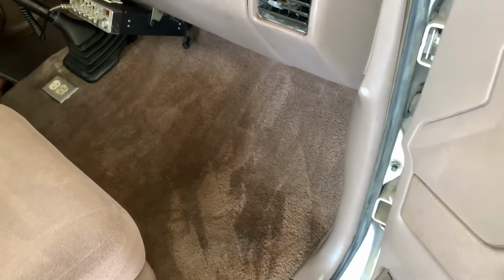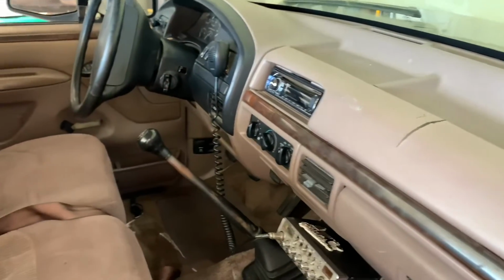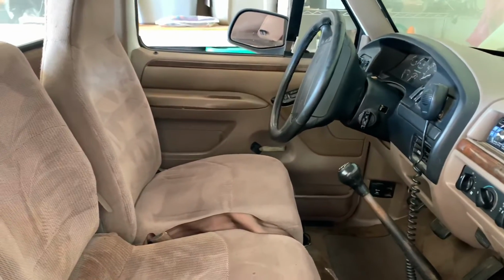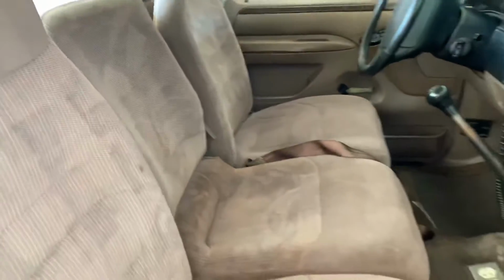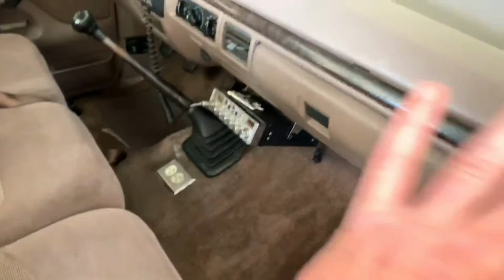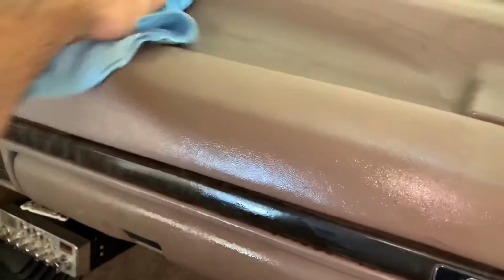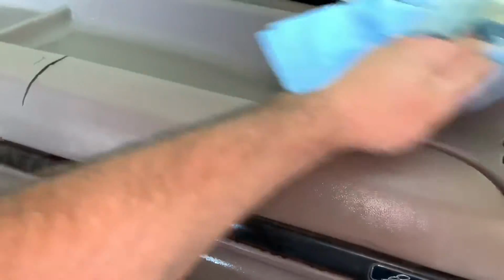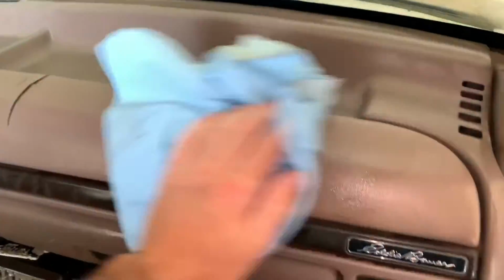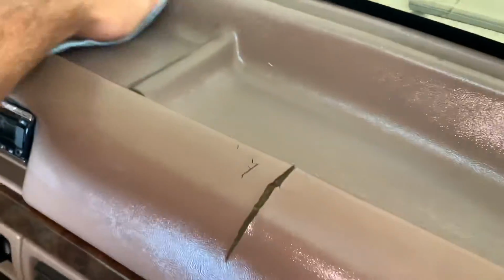So now we're going to switch our focus to the dashboard, and we're going to wipe it down with some Armor All. I found a big bottle of Armor All on the shelves in Nick's garage there. So we're going to use that to wipe the dashboard down, the door panels down, the shifter boot down. And we're just going to put a little Armor All on there to give it some protection and also to bring some shine back into the plastic in the dash. So now we're just going to bring it back to life, give it a little shine, a little protection. And it's one step closer to being ready to give back to them.